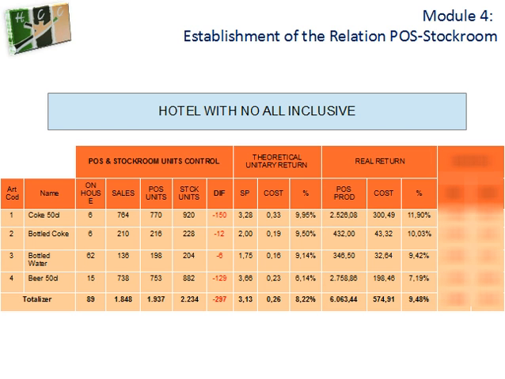Real return. In this block, we will have to multiply the POS total units served, including the sell units as well as the invites, times the unitary sales price, with which we will complete the POS production field. To calculate the real cost, we need to multiply the stockroom's consumed units times the unitary cost. And finally, we need to calculate the percentage of the real cost obtained, dividing the real cost obtained amongst the real production. We understand as production the sales we have made plus the value of the invites.